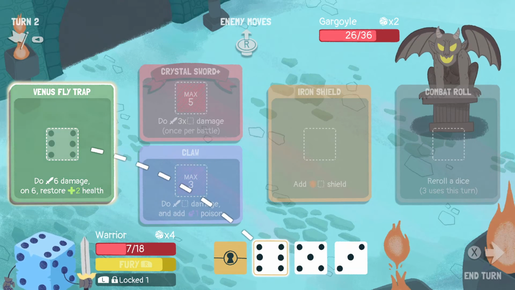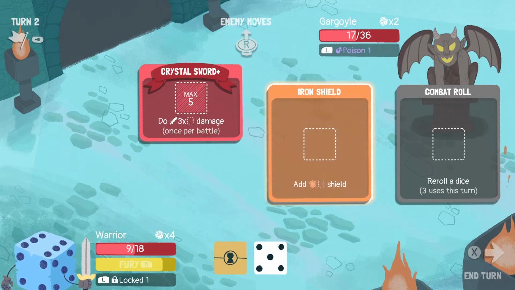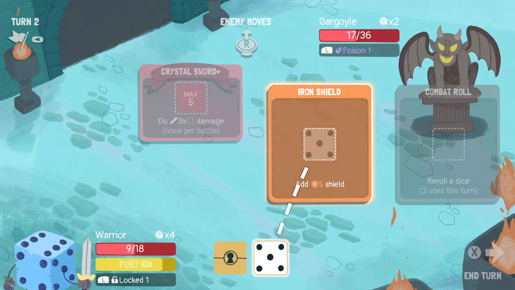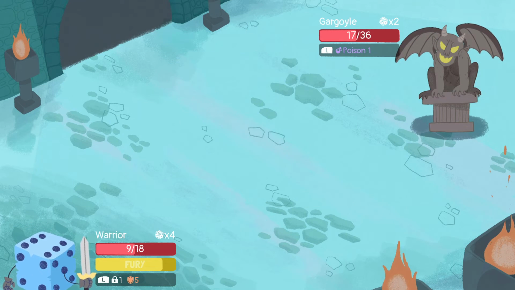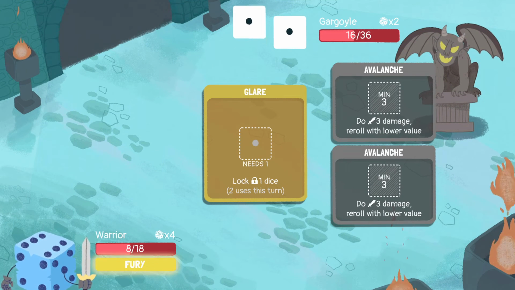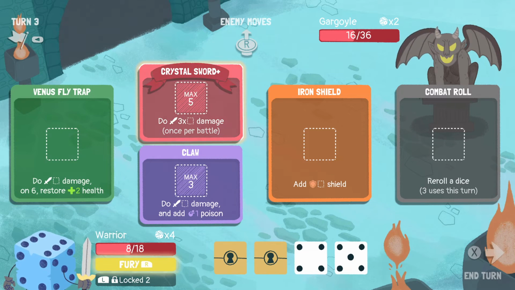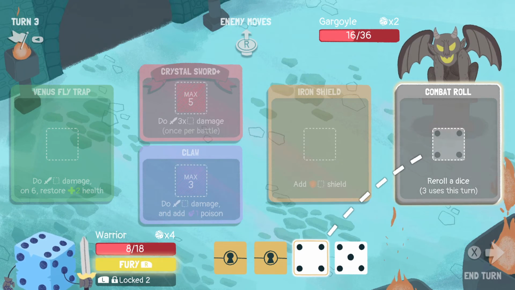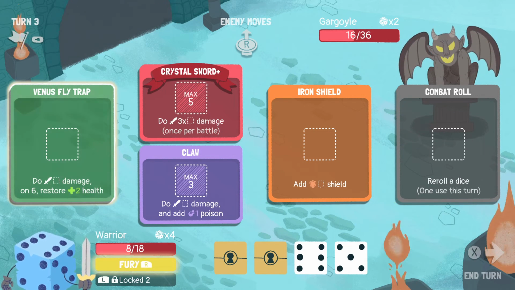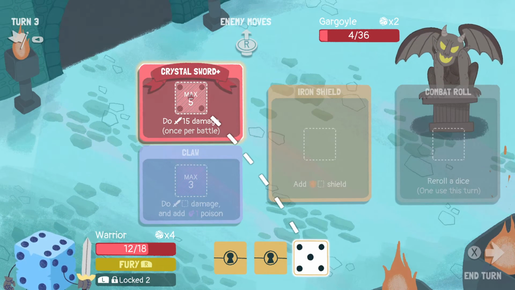Okay. 6. Do 3. That would, I'm 1 short, so probably best to just get 5 shields at the moment and not risk re-rolling and getting a lower number. Okay, I guess you just reroll this. Restore health here with a 6. And then Crystal Sword for 15.